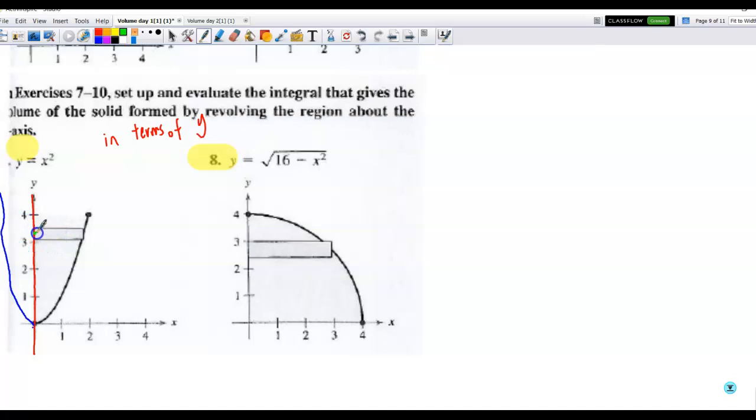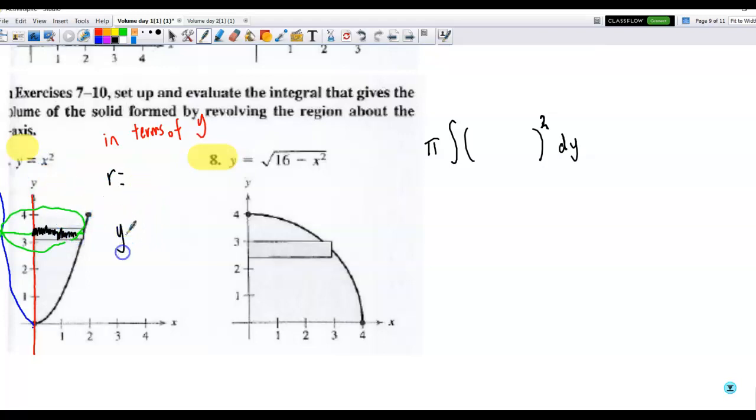And that slice, which is really just a segment, you don't have to worry about the rectangle, goes all the way across, and it's forming circles. But the circles are moving from low to high because we're in terms of y. That rhymes. So we are still accumulating area of lots of circles, pi r squared dy, be careful, y. We're just in terms of y now. So we need to know the length of the radius in terms of y. Every radius all the time begins at the axis of revolution, which in this case is the y-axis, all the way over to the curve.